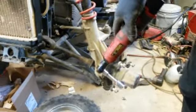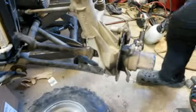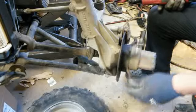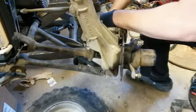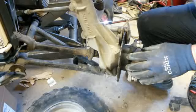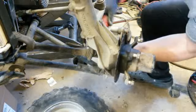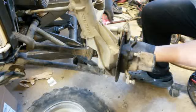Let's get down to the issue at hand. Put you guys closer. So this looks like something's leaking, so I got to figure out if the seals are bad or what on it. If they are, then I'll probably have to swap off from the other one to get this work. Oh, but here we got to take the brakes off. It's a 13, probably a half inch or 13, to take that off of there. Two bolts, taking that off.